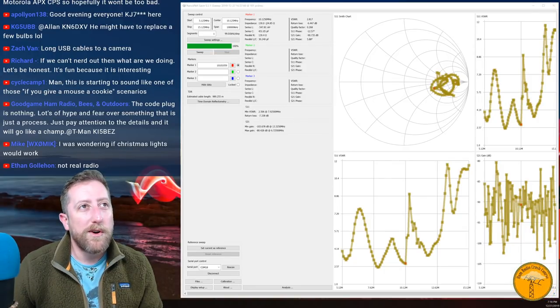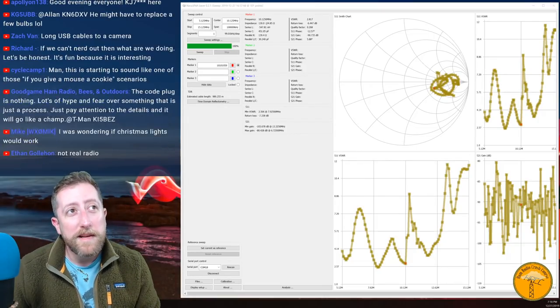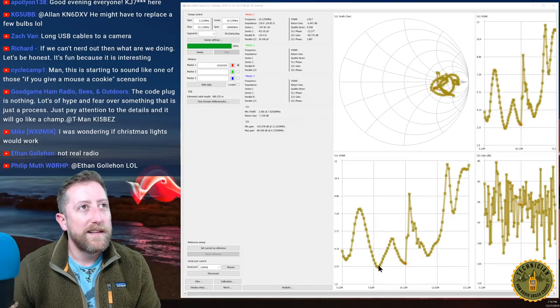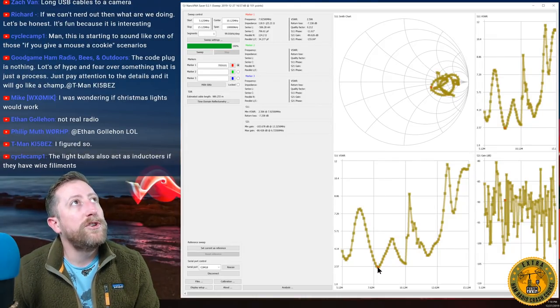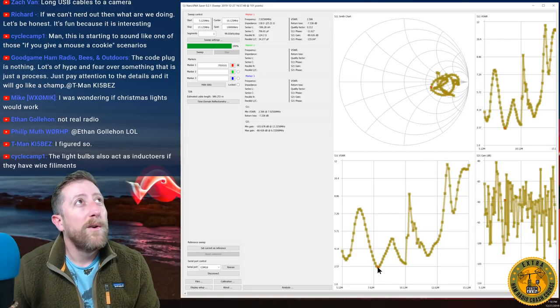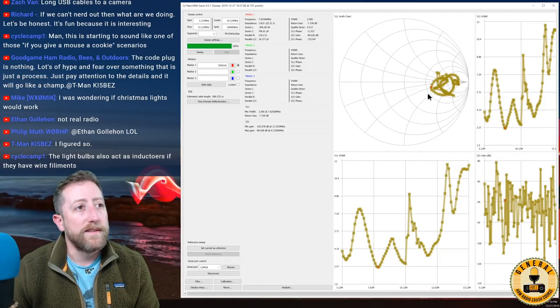The lowest SWR is just about 2.5, and that's actually at 40 meters, which is right here, the lowest point. It's 2.506 at 7.925 megahertz, so way out of spec. And the impedance is also way off. It's 118 by 9 ohms impedance. And that's exhibited up here on the Smith chart that you can see.